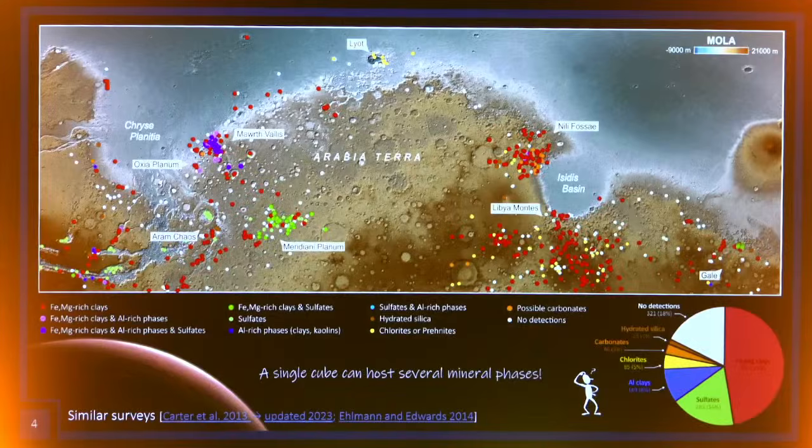So, zooming in, the initial idea was to compare Oxia Planum with its neighboring region, especially Arabia Terra and Chryse Planitia, to keep it in context with the ExoMars rover mission. But then we started to include also some data in Mawrth Vallis and then in Nili Fossae, because those are 2 places where we have a ton of good quality data, because they were supposed to be the prime target for the nominal mission of MRO, the nominal phase of the mission. So this is where you have the best data collection.